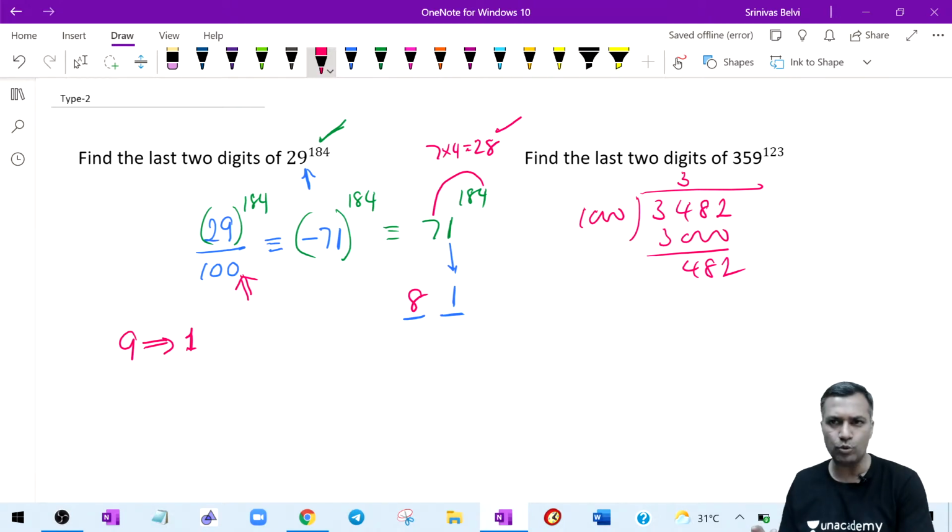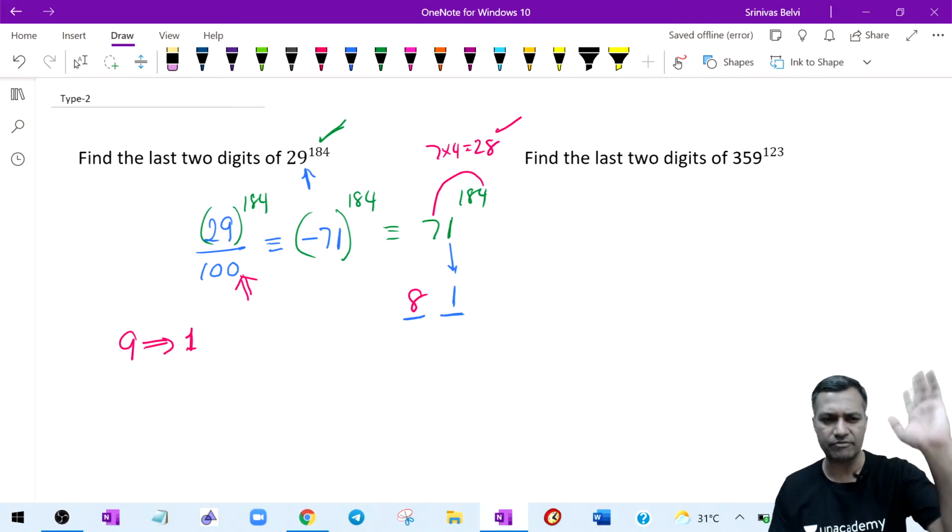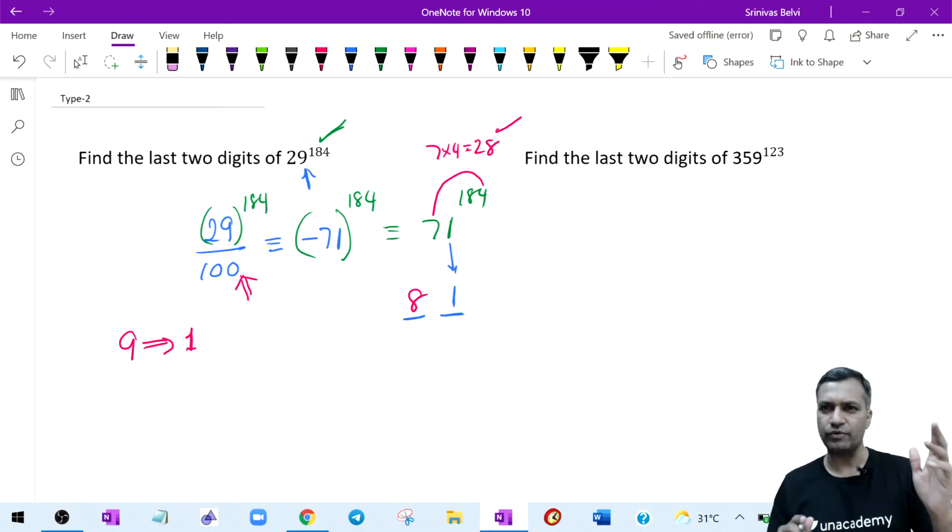Okay, point clear. Concept clear on type 2. What I did is convert the type 2 problem to a type 1 problem. Everyone give a quick confirmation that you understood. It's a deliberate strategy to write a negative remainder. The unsaid divisor in all our problems is 100, whether we use it or not doesn't matter. 100 is the unsaid divisor when we are trying to find the last two digits. 1000 will be the unsaid divisor when we are trying to find the last three digits. Simple. Whether we use it or not is a different issue. We use it when we want, we don't use it when we don't want.